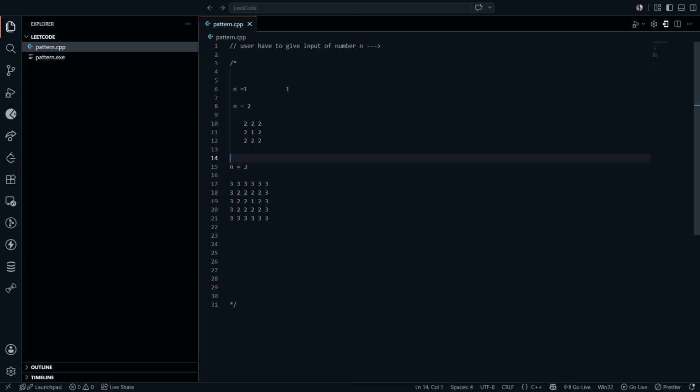Firstly, I can explain my approach as a first thought. We have to make this box with this pattern only with the help of a for loop.